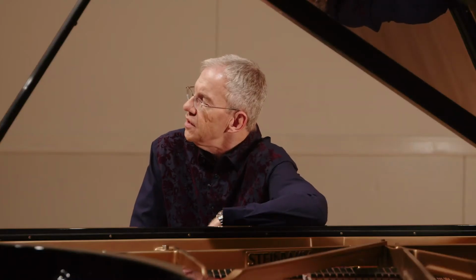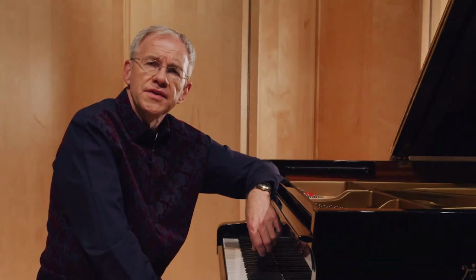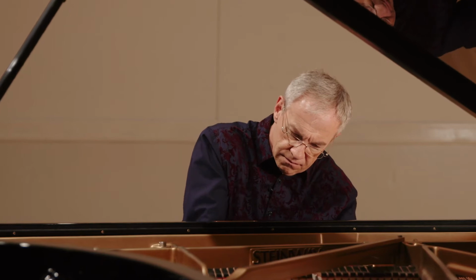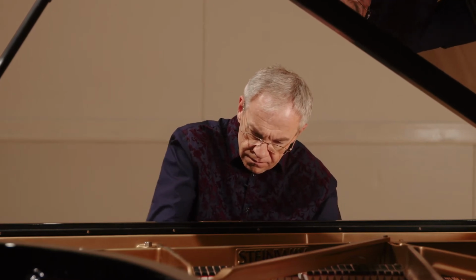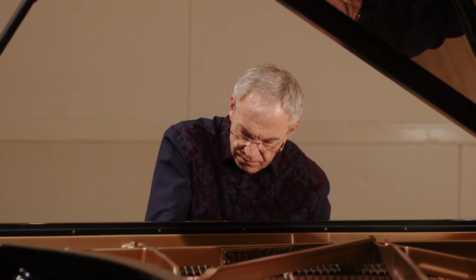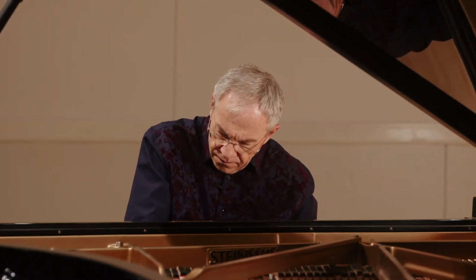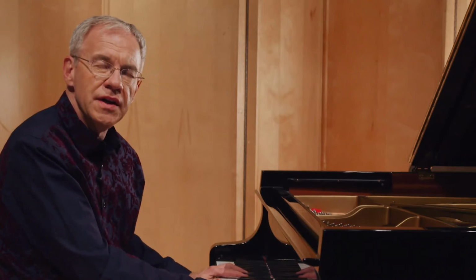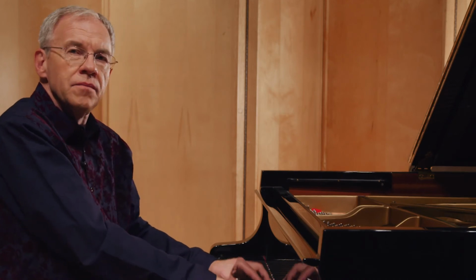The emotional content of the middle section is much different than that of the main section. It's more song-like, lyrical, much warmer in sound. But with Schubert, he can never stay happy for too long. But it's okay.